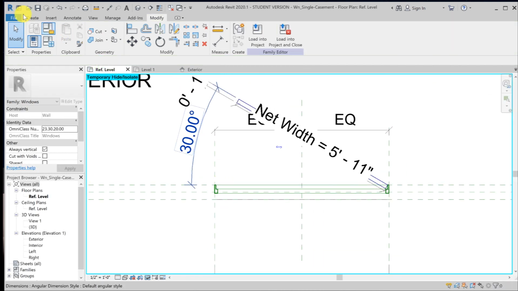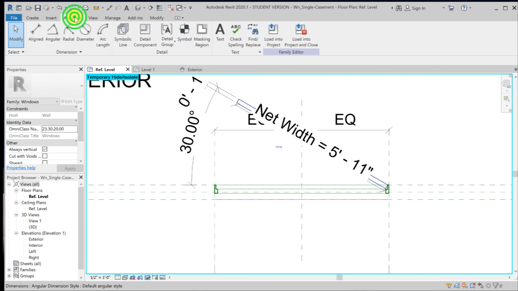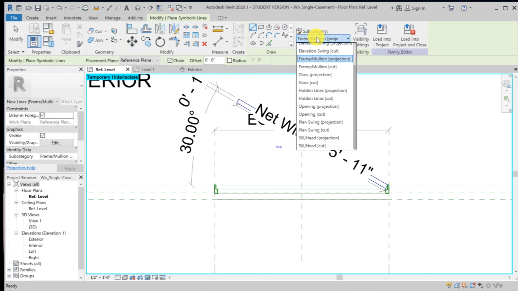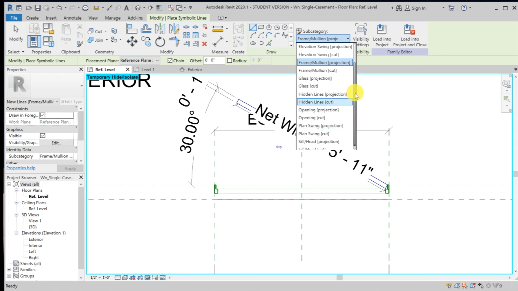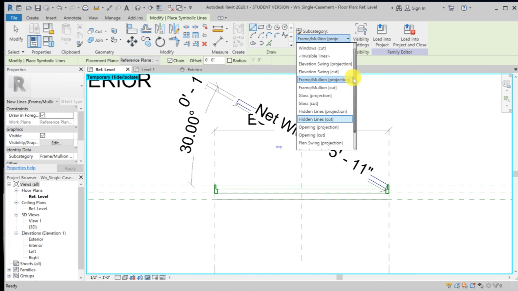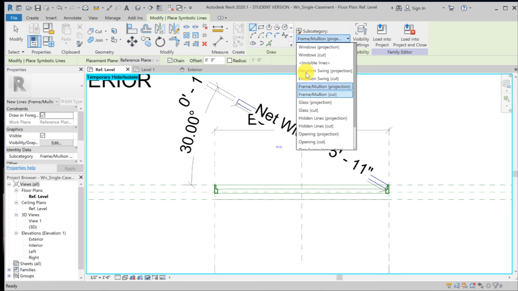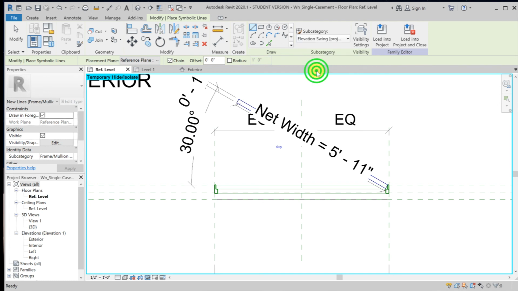For the swing we're going to use annotate, symbolic line, and there should be something called swing. There you go. Elevation. Why does it call elevation? Let's see. That's all we have. So I'm going to use elevation, swing, projection, and we're going to use center in arc for that.